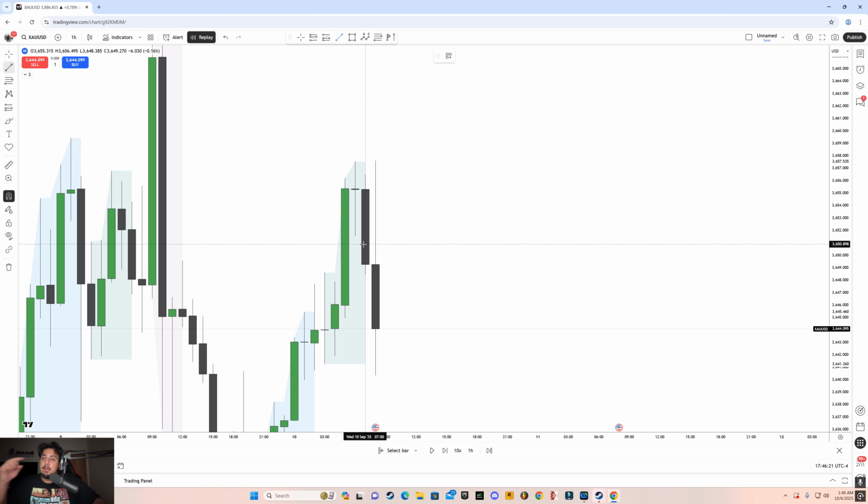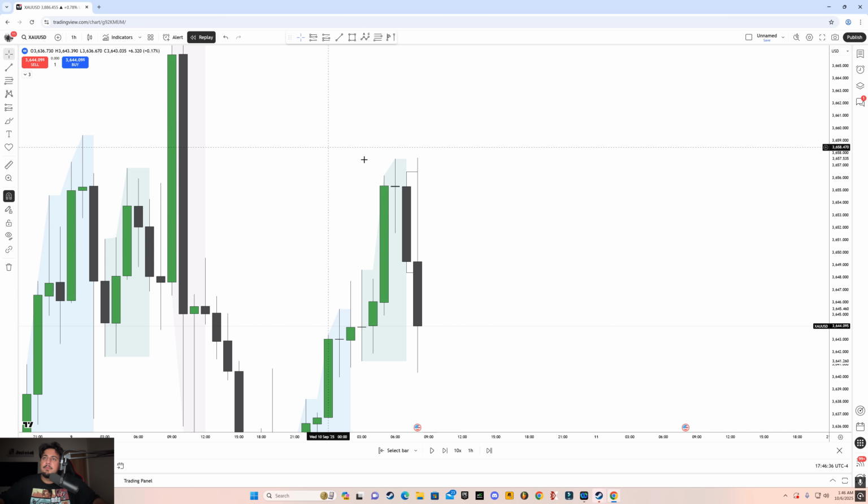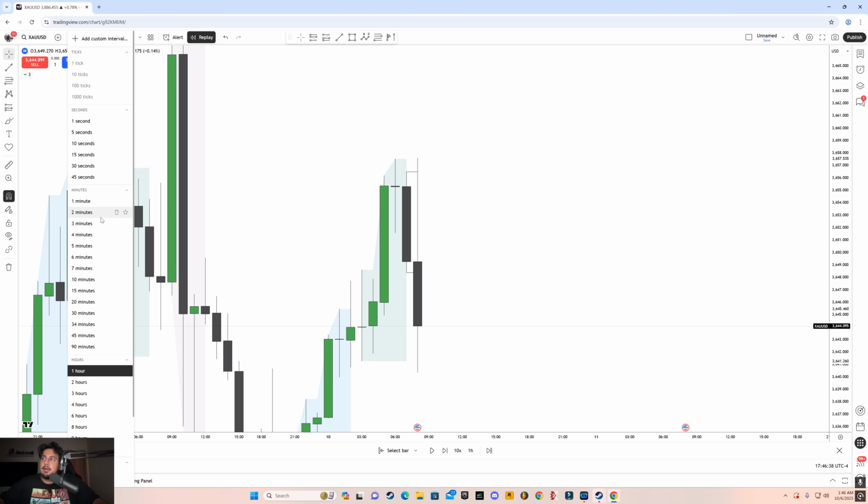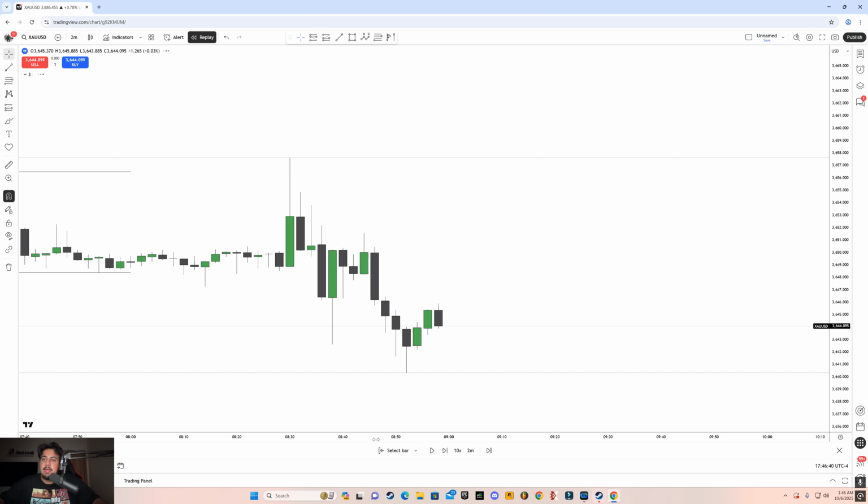So over here you can see that we have a 7 a.m. candle, right? And if I mark out the high and the low of that candle, you can see that first, actually, we took out the 7 a.m. low this time, and then we took out the 7 a.m. high. Also, I believe, taking out the London high. So since we have taken out both of the sides, let's go to the 2-minute to see what actually happened.